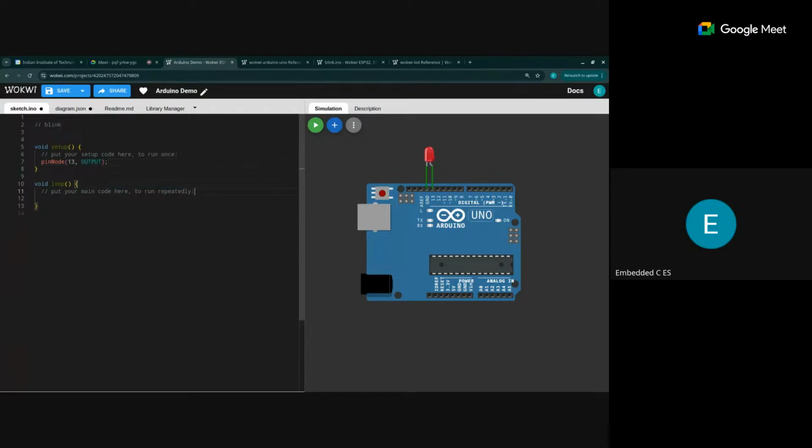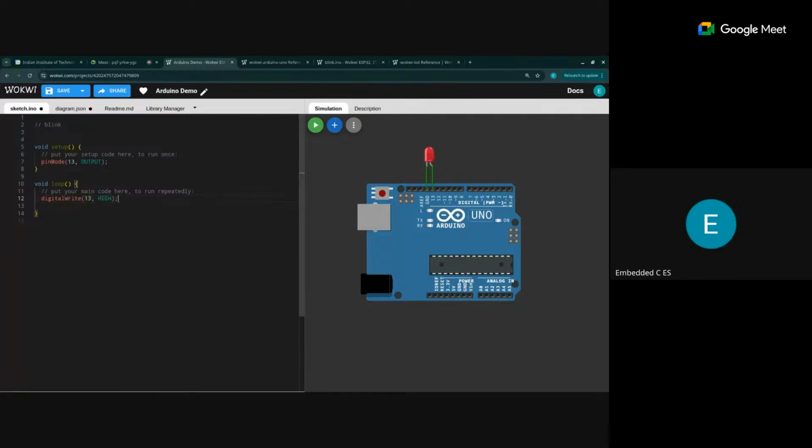Then after setting this up, we can set the value of that pin to high or low. We can do that by digitalWrite, pin number 13, and HIGH.